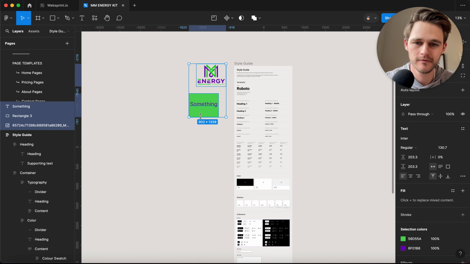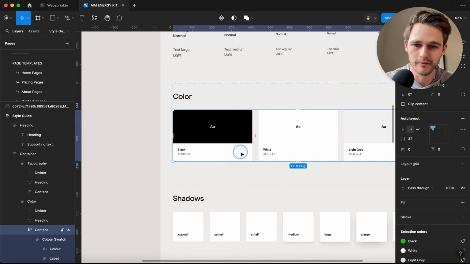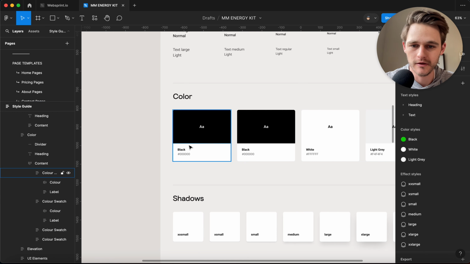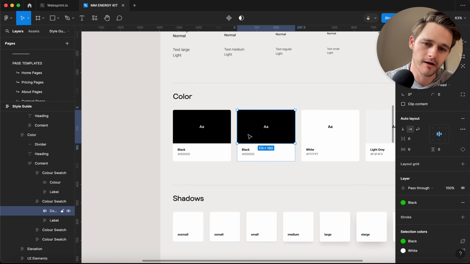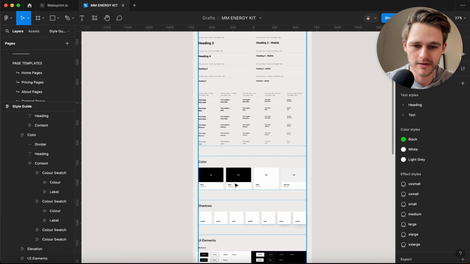Delete that again. And I always like to take these color boxes here and duplicate a couple of them. So now this one we'll keep as black. I also want to make sure that we do have, that'll update in a second, I'm sure. Keep this as, then we're gonna make this one green.